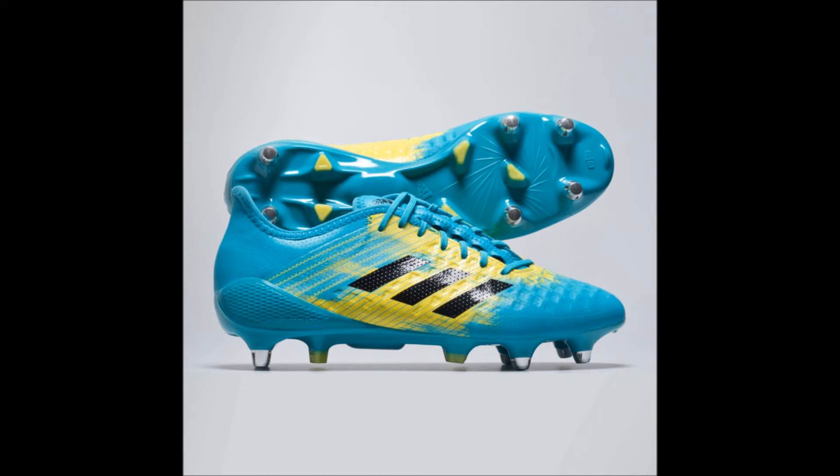As an extra bonus, this boot includes the non-stop grip tech which improves control on the ball, helping the ball to fly the way you wanted it to in all conditions. Underneath the boot, the sprint frame improves stability and traction, helping whilst performing all high-energy sprints and movements. The 10mm raised heel also places the foot in an aggressive starting position as well as limiting injury. In Hyres Aqua, Core Black and Shock Yellow colorway, the Predator Malice has had a new and improved makeover designed mainly for the kicking fly halves, although any player in the back line will benefit from this excellent boot.